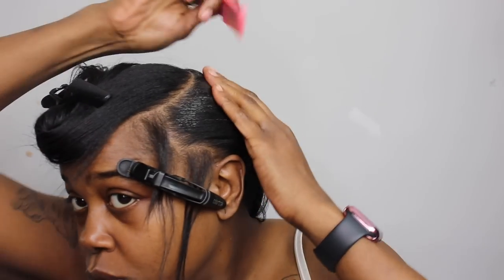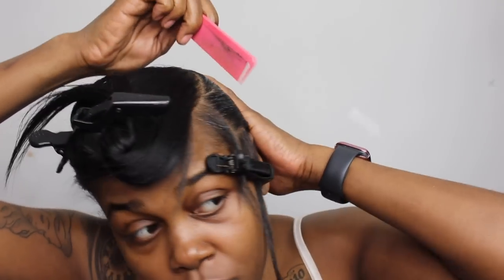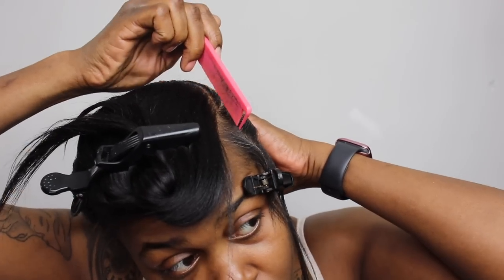You can also use the Gotta Be spray in the yellow can. And then I'm about to start molding. So I needed the bed head, the blow dryer. You need your skinny comb, okay?